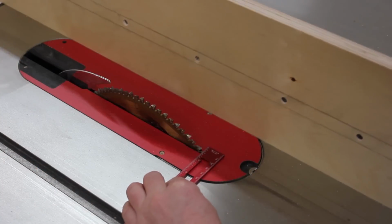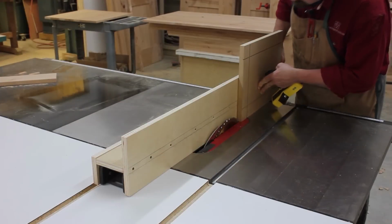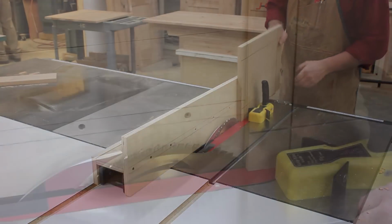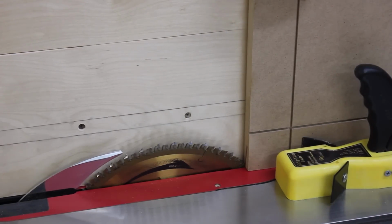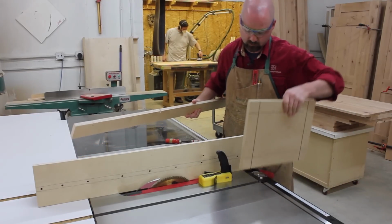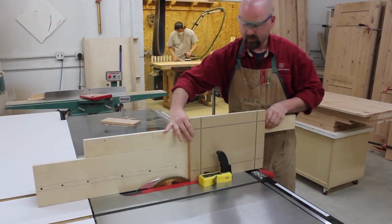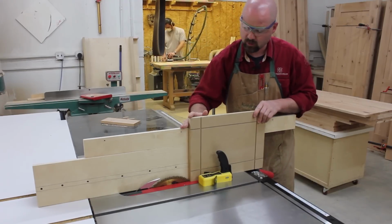With the auxiliary fence in place, I position it at 3/16 of an inch from the blade. To help ensure my panel stays snug against the fence, I'll use a feather board for even more control. As far as blade height, I raise the blade so it's even with the kerfs from our previous scoring cuts. And for added control and safety, I'm going to install this guide rail on top of my auxiliary fence. That'll keep the piece from dropping after we cut and also help us to control as we pass it across the blade.